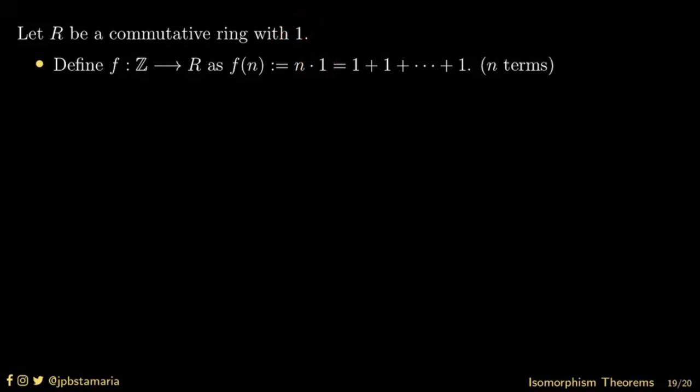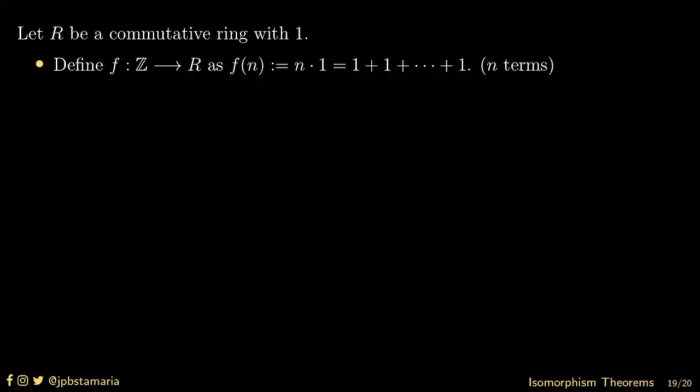Imagine niyo kunwari si R, mga matrices ang laman. So yung 1 dyan ay identity matrix. Pero yung n ay integer. Kaya yung n times 1 dyan, parang kapag sinabi 4 times I, ang sabihin yun, I plus I plus I plus I. Naintindihan niyo? Okay. Kumbaga, yung 1 dito, hindi siya number. Siya yung ring element, that is the unity, the identity element for multiplication. Ang number dito yung n. So this function f converts the integer n to a ring element.